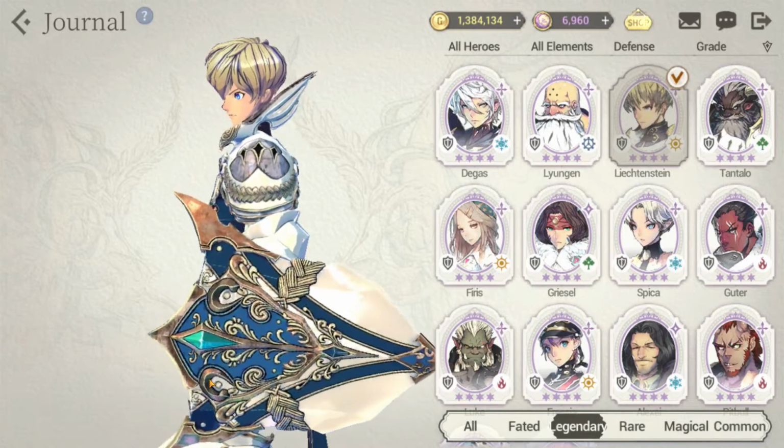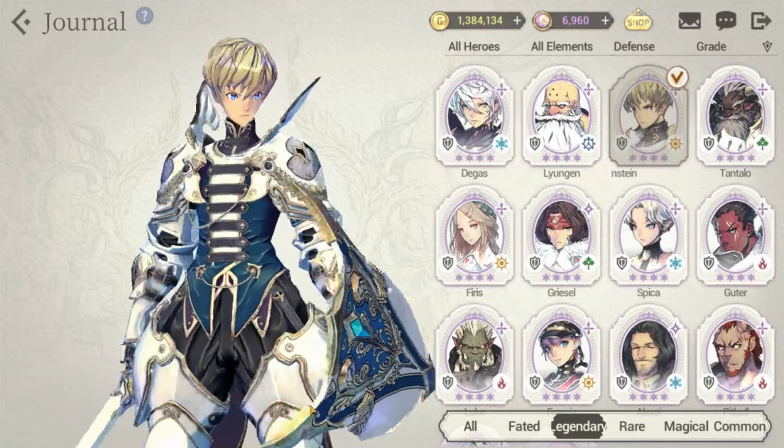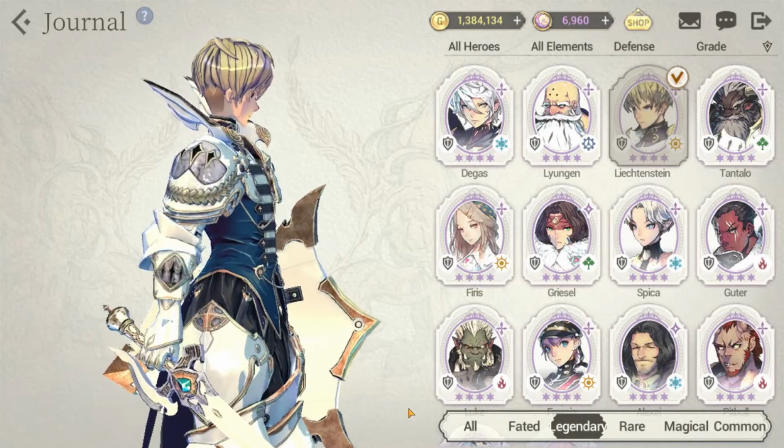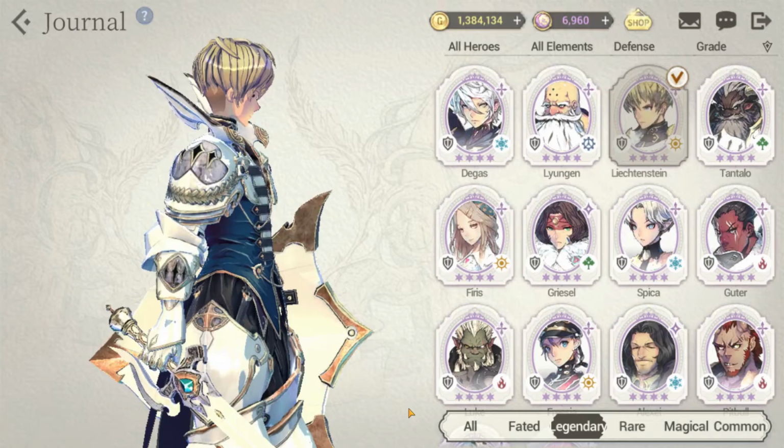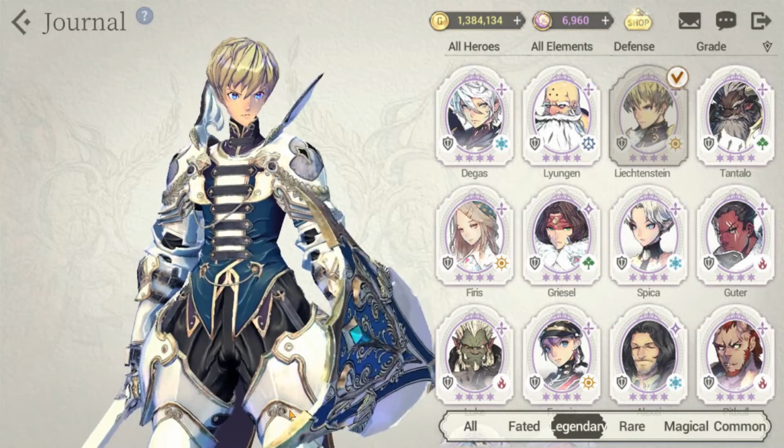But in this case, he has Protect 2, and the synergy between that as well as Knight's Oath just doesn't seem to make sense to me. Right, I totally agree, in that in a 5-man roster, they could just ignore Lichtenstein after he uses his A2. So that's a great point.